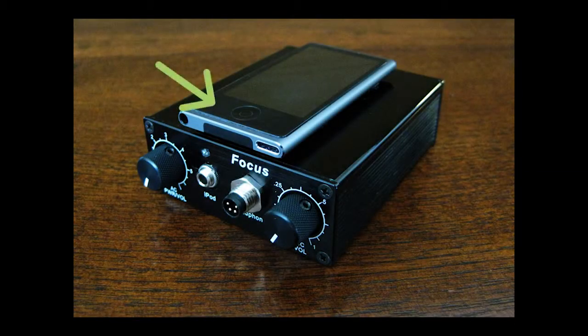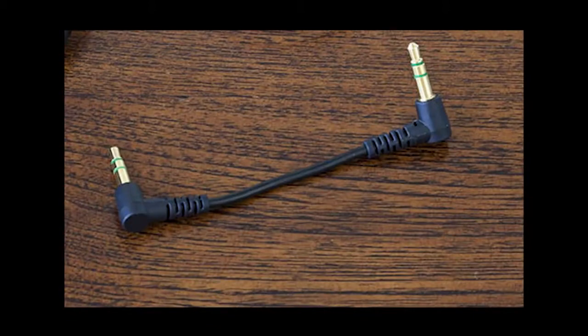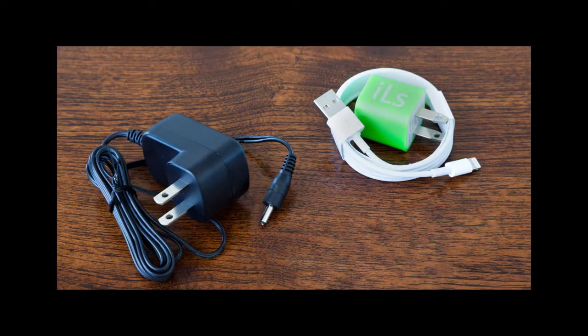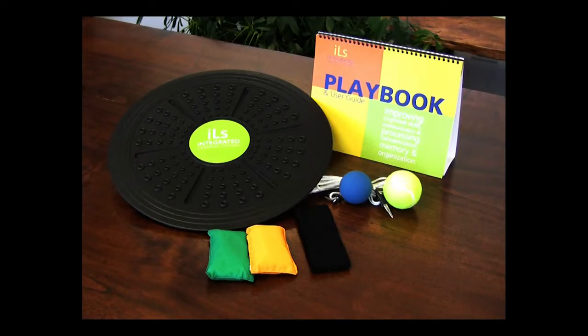We have the iPod, the amplifier, iPod to amp cable, bone conduction headphones, and chargers for both the amplifier and iPod. The integration kit includes the balance board, bean bags, racquetball, hanging ball, headband, and playbook.